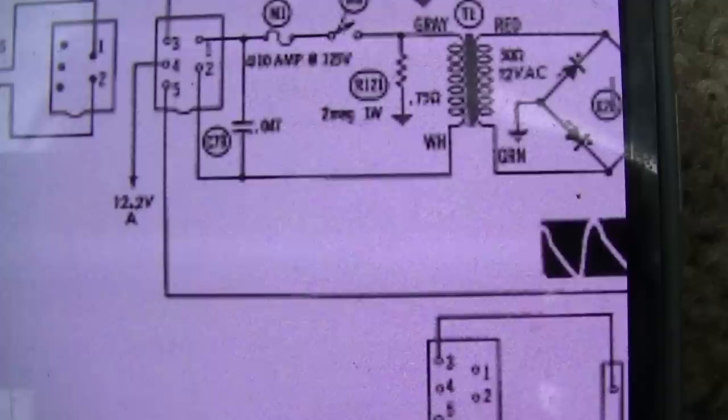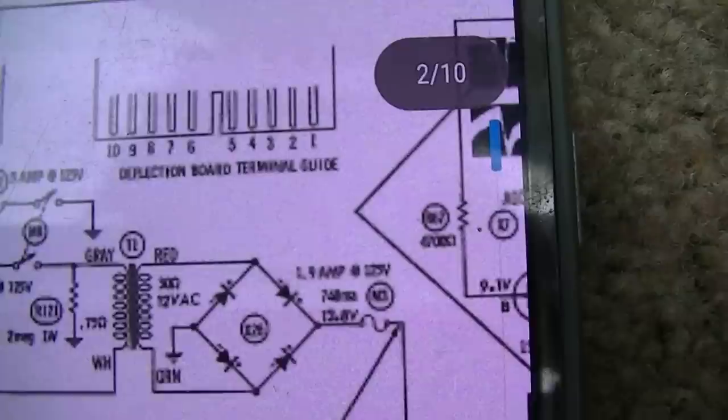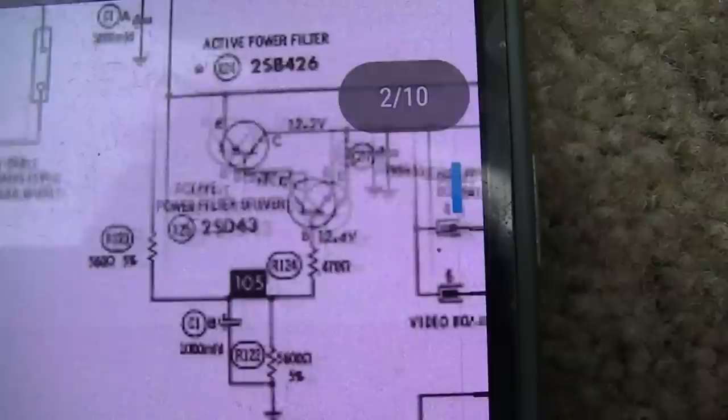So this had a battery pack, rechargeable battery pack that came with it. So this is one of those deals you could take to the beach with you. Yeah, let's take our black and white TV to the beach. Get our propaganda injection while we watch the waves roll in.